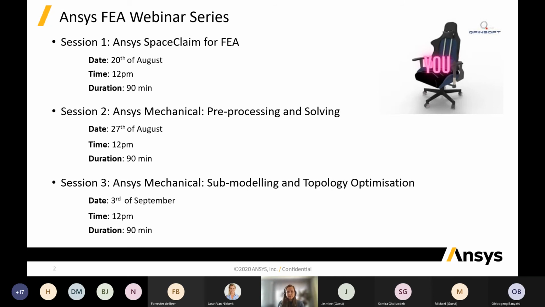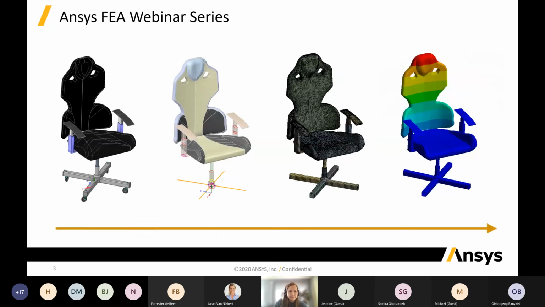We'll be focusing on preparing and optimizing the geometry for simulation in SpaceClaim, and the following sessions will be more focused on the actual simulation itself and how to get the desired results and so forth. The duration states as 90 minutes, but I suspect we'll probably be busy for about 60 minutes maximum. But let's see how it goes.